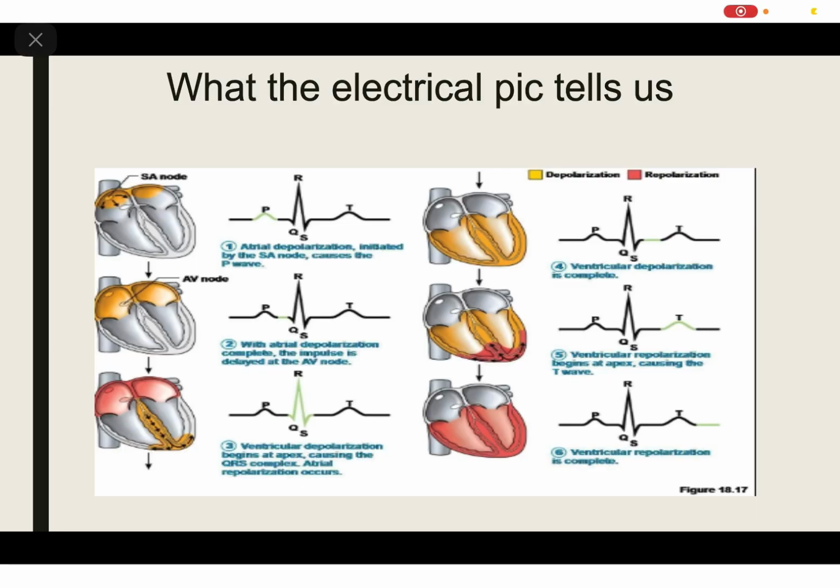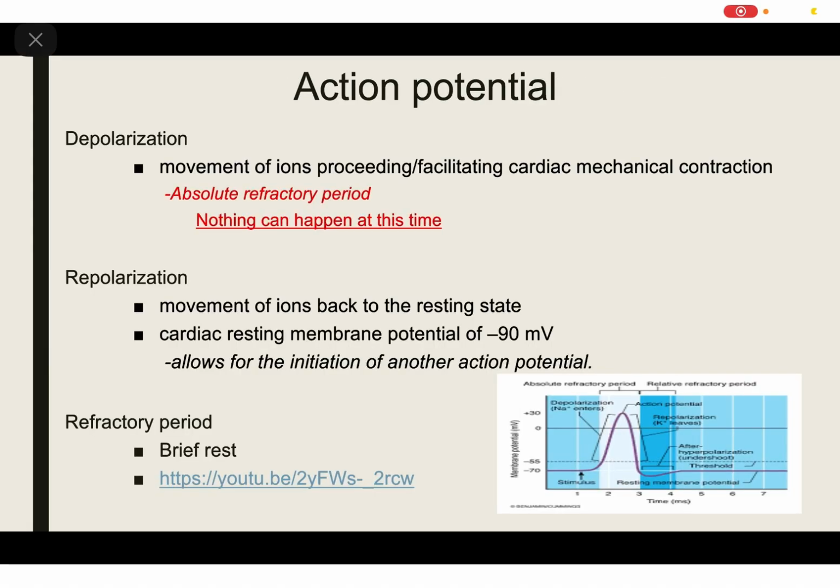Okay, and there's a brief pause while all these chambers are filling back up. And then on top of that, we have something called the refractory period, or the repolarization period, where this T wave is now present. That's everything recharging. All those cardiac cells are recharging, moving all those cations back into their respective places so they can try this process all over again.